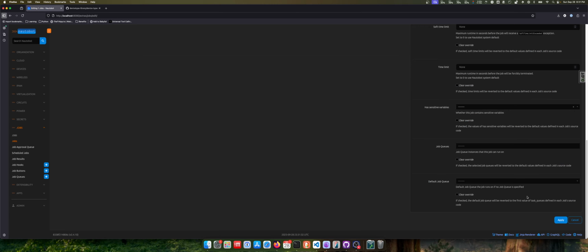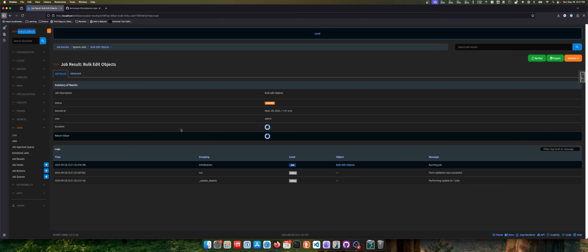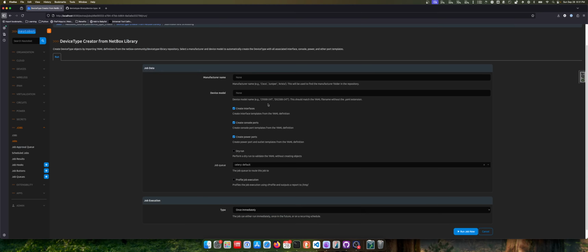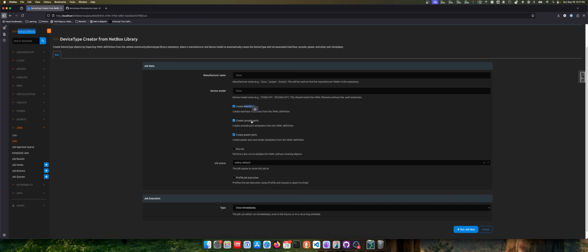And let's just see if it even works. I'm not going to read the code or anything. I'm just going to assume that it works properly. So here we go. Create interfaces, create console ports, create power ports. Realistically, I wouldn't have these as variables. I would just always do it. I don't see any reason why you would never create interfaces. This is the whole purpose of using this library.